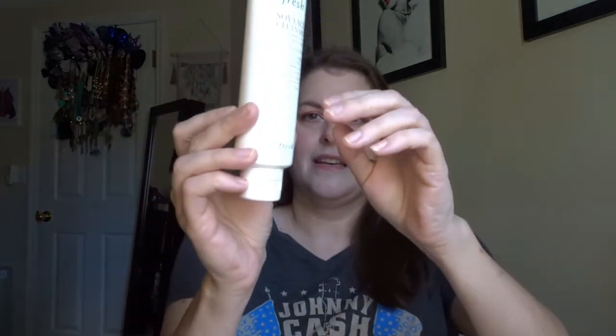Let me put it up to the window. I think I'm about here, so I'll mark it when this is over. This is expensive, and I got this on sale. I've had the small ones that come in little kits or for Sephora points, and I used all those up, and then when I finally saw this go on sale, I bought it. But I'm not going to be able to buy it again until it goes on sale, if it goes on sale.